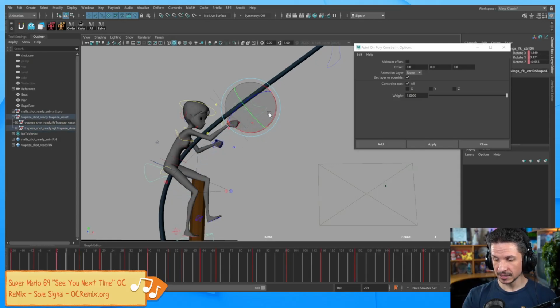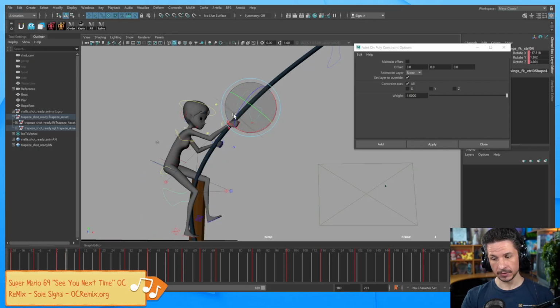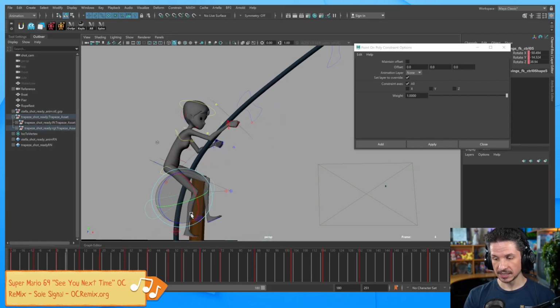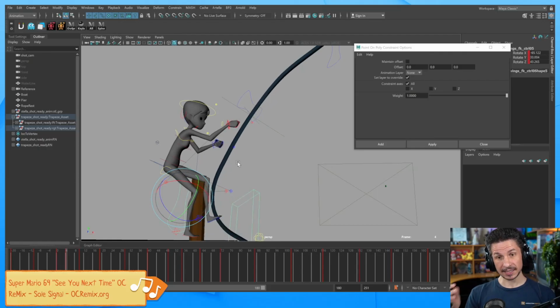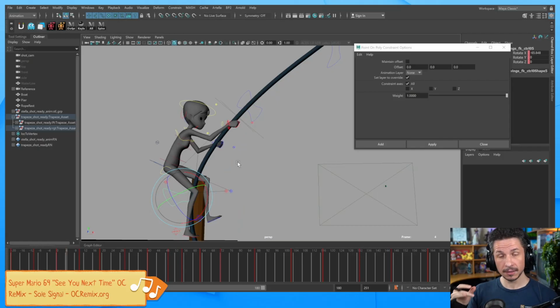So if I move this control, you can see the locator moves. But even if I select this one, you can see it's adjusting as well, because it is attached to that point of geometry, not to any individual control. This is great, because now I can put my character's hand in that position, and I know that no matter which controls I use, it's going to stay in that position on the rope.